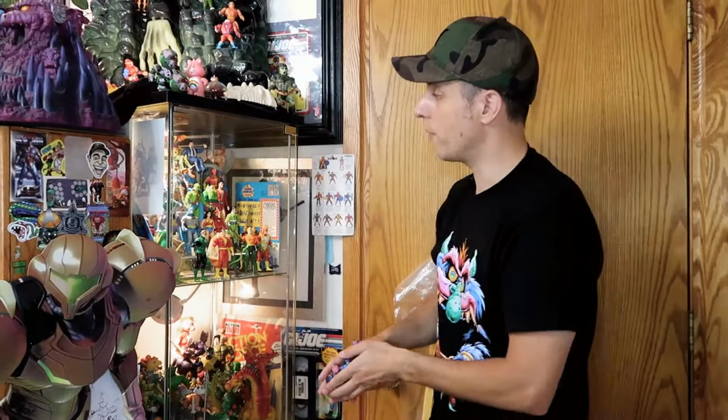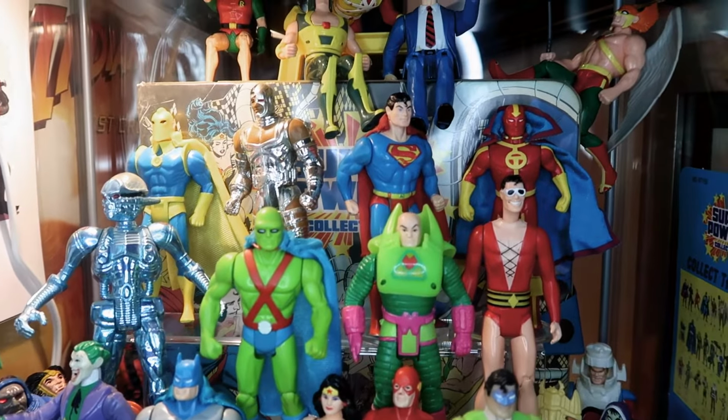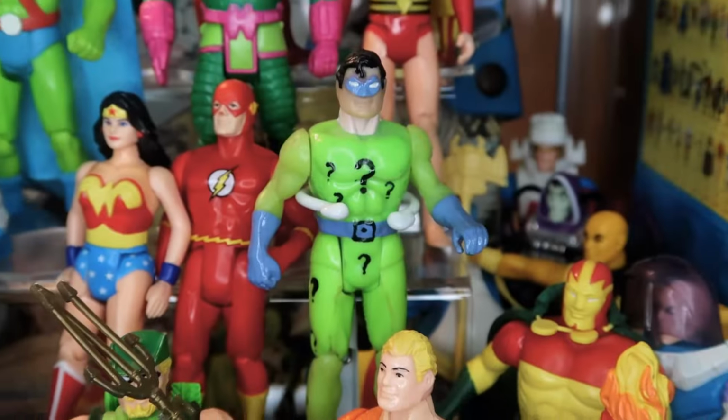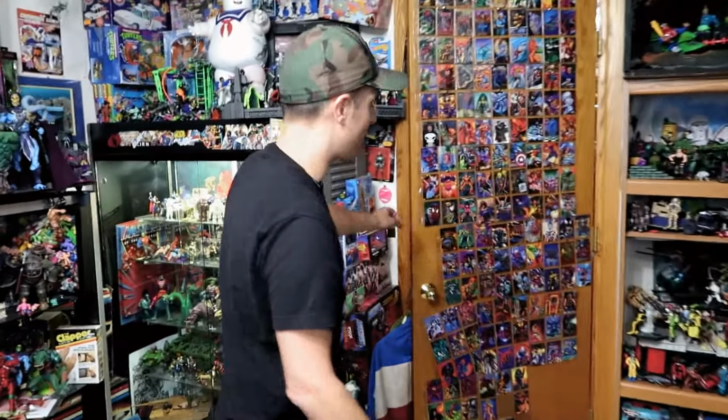On the top section of this cabinet, you have the Kenner Superpowers in the early 80s and a full collection, which includes some of the rare ones like the Argentina Riddler, that was only available in their country. So technically, this toy display room is our guest room, so people can sleep on the pull-out couch. And this was designed as a bedroom, so there's a closet to the bedroom, which means more space to display my collection. So come on back here and we'll check out some really fun nooks and crannies.